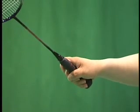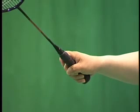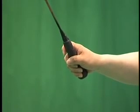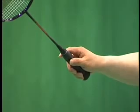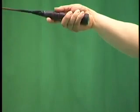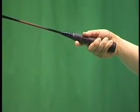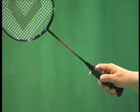If you have this kind of grip for this technique, the deceptive net shot, then this is not the right grip. This kind of grip is for power, not for very sensitive shots. This is the right grip for the forehand or cross deceptive net shot. In this way, the angle of the shot can be changed very quickly. Have a look again, please.